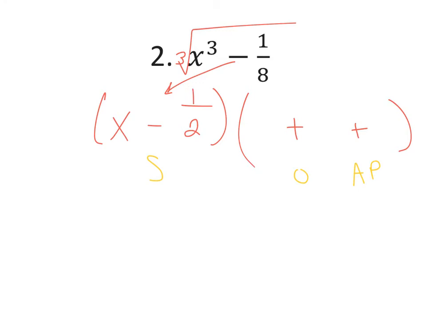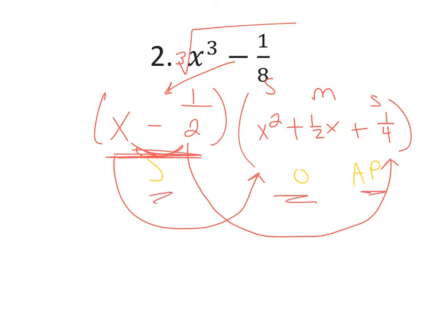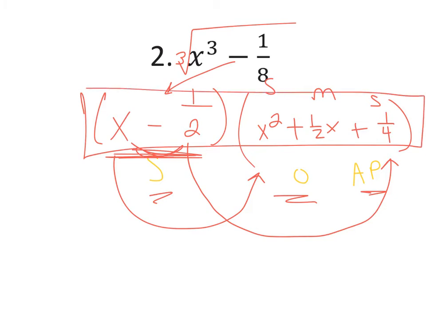All right. And then square, multiply, square to get these guys. Because x times what will get you x cubed? X squared. 1/2 times what will get you 1/8? 1/4. And then to get your middle term, it's 1/2 x because you multiply them. Now I know that it's a negative 1/2 in this first one, but do not worry about the signs, please. It's the SOAP that takes care of them, okay? So that's your factored form.